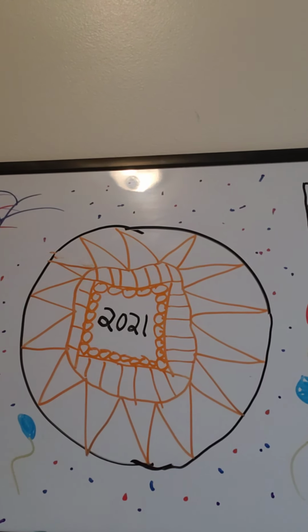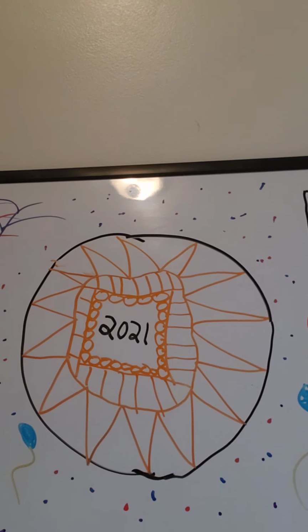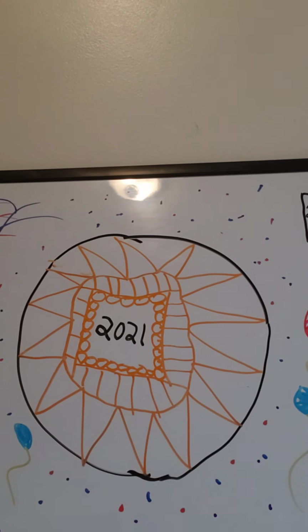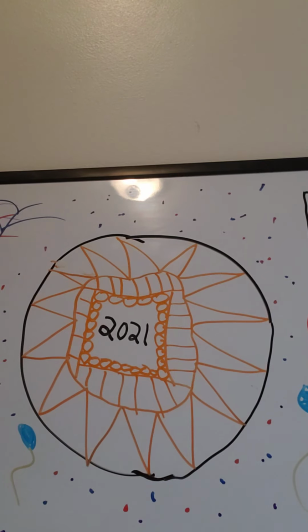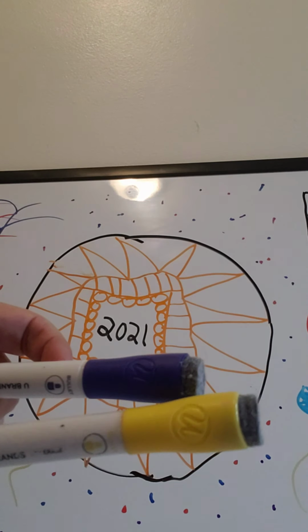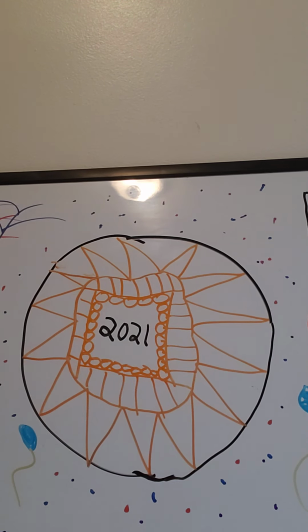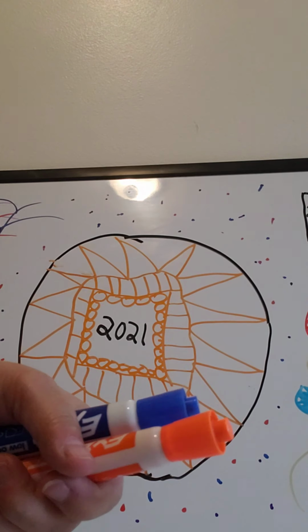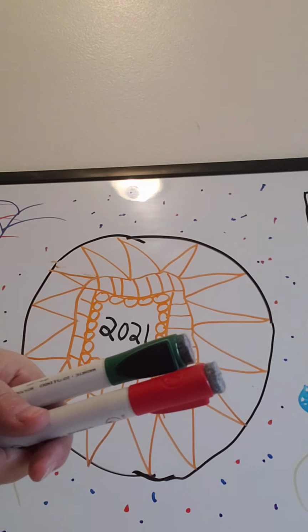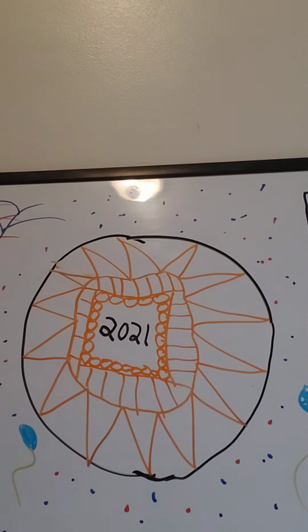Okay, so we are going to use colors that are opposite each other on the color wheel. And you're going to say, why is that? Well, because we want this to really pop out. So two colors that are opposite on the color wheel are purple and yellow. Purple and yellow are opposites. Also opposites are blue and orange. Blue and orange are opposites on the color wheel. And also red and green. Red and green are opposites. So what colors that you want to use that are opposites is up to you.